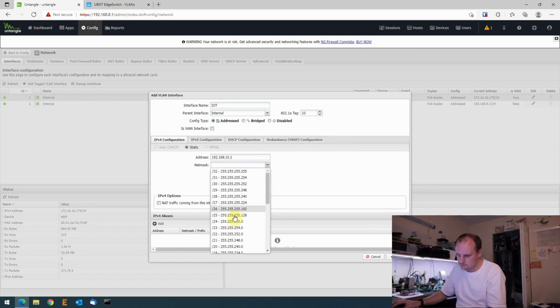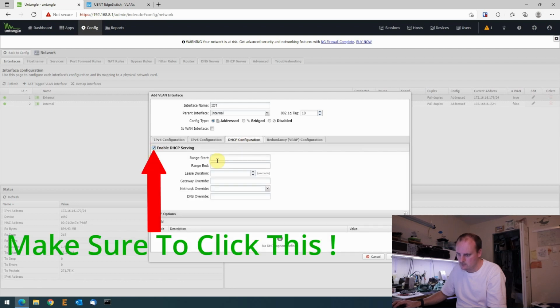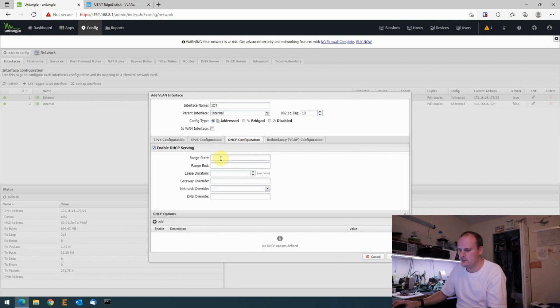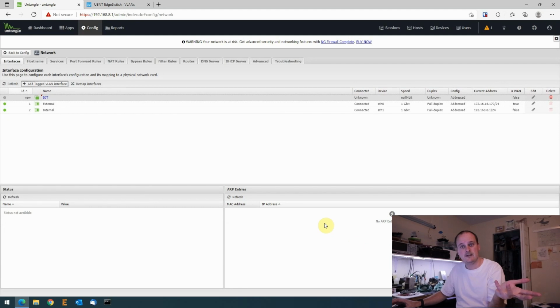Net mask 24, DHCP. Now we don't have many IoT devices, so let's go 192.168.10.50, and then we'll go 192.168.10.80. Lease duration is 3600. I'll go back and check that after, and then we'll go done. That's our first VLAN. Pretty simple.